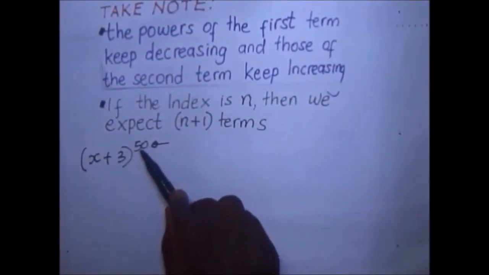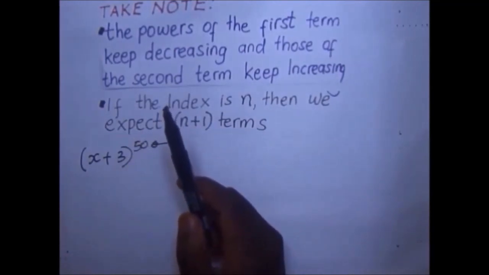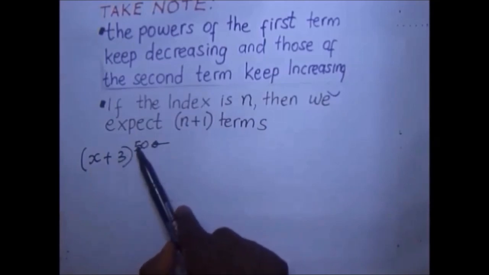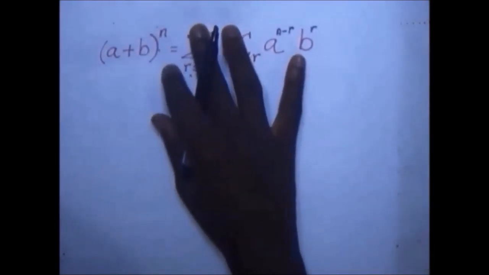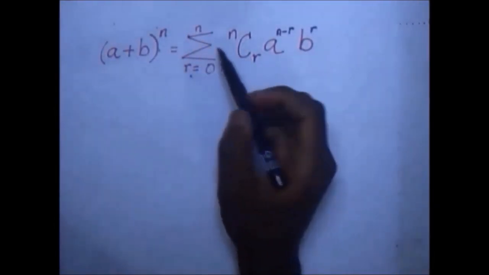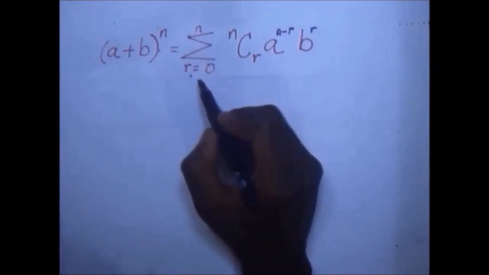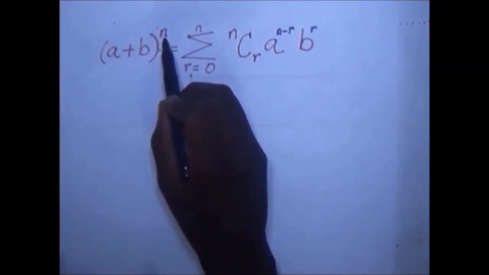Now that is hectic work for us, to continue with the Pascal's triangle so that we are able to get our coefficients where the value of n is 50. It's very hectic. Now when the value of n is large, it means we are going to use the binomial theorem, which is that a plus b to the power n is equal to that, and the value of r runs from 0 to n. This is the binomial expression that we are going to use when the values of n are very large.